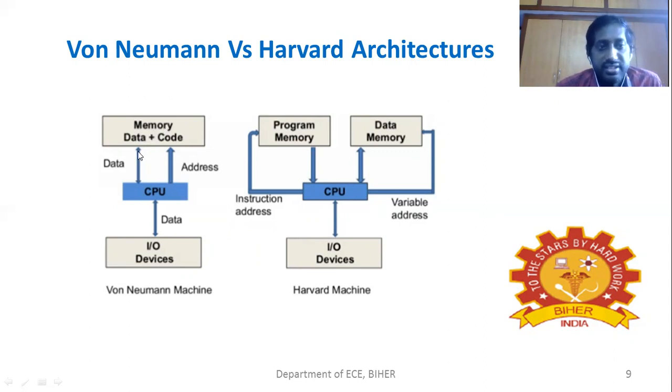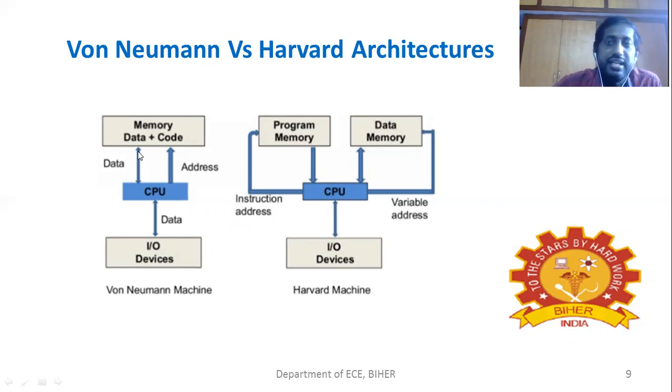So we have the bus. You can see here a data bus is there, that is bidirectional, and the address bus is also there, that is unidirectional. The data bus is bidirectional because it has two operations, read and write. So in the read, the processor reads the instructions from memory.